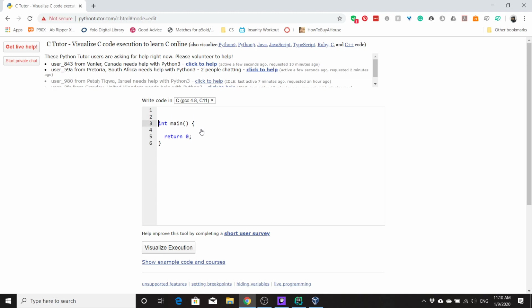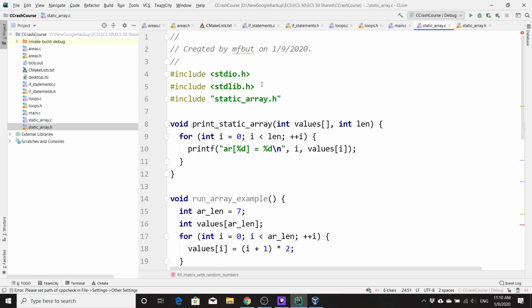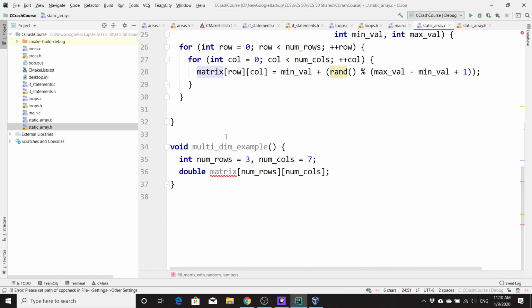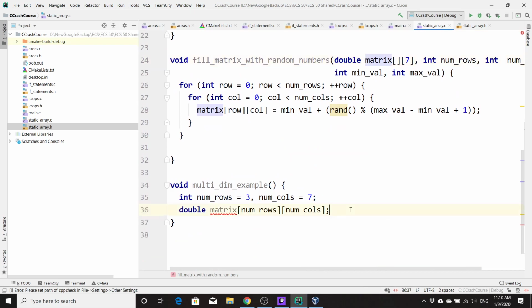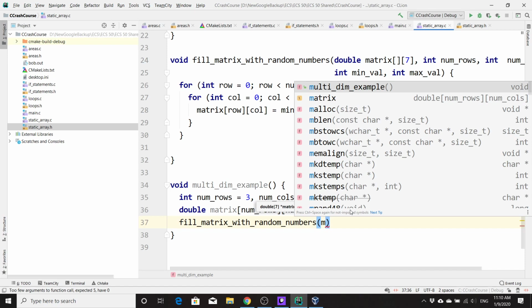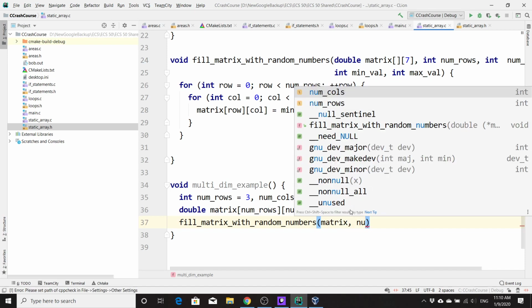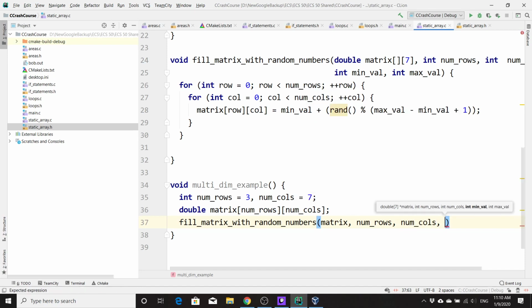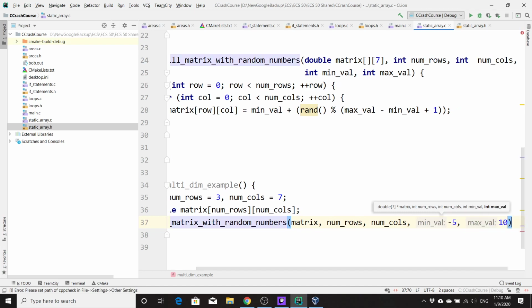So over here, we might have main, and we need to #include. Oh, we need to probably add one more function to help see this through. So, fill matrix with random numbers. Here's our matrix, and then we'll fill in the entire thing right now, num rows, num cols. And what's the smallest value you want to be able to produce? Sure, 0. Maybe we can also do something like between -5 and, what's your largest value? 10. Sure, 10. And we'll fill this value.